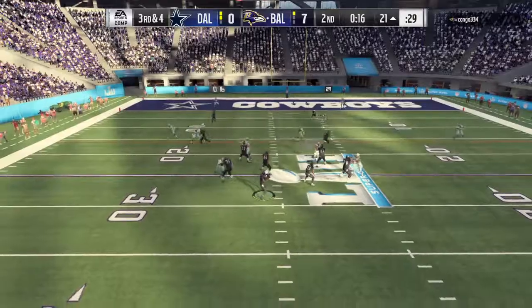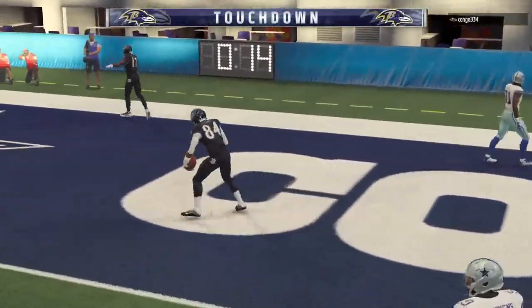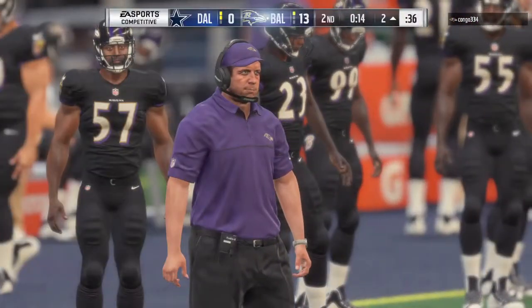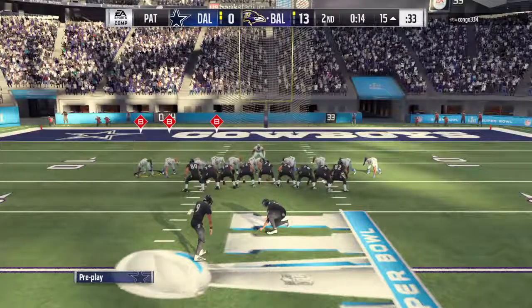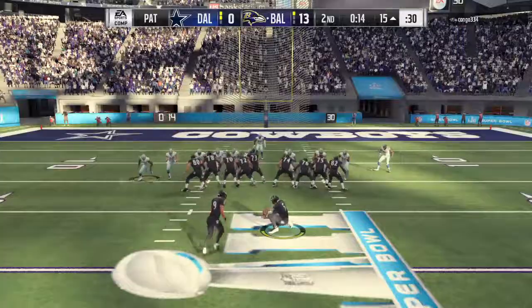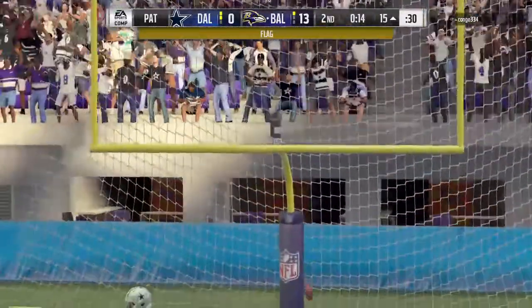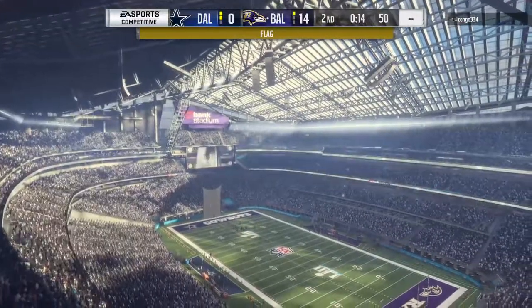Out of the gun, it's Kelly. Got a man, it's caught for a Ravens touchdown. So that's the rookie's first trip to the end zone, and I think it's safe to say one he'll always remember. Oh, without a doubt, that one is going to be imprinted forever. And nowadays, we're seeing rookies make a greater impact at that position at receiver than ever before. I think mainly because of the sheer volume of footballs that they catch in college.